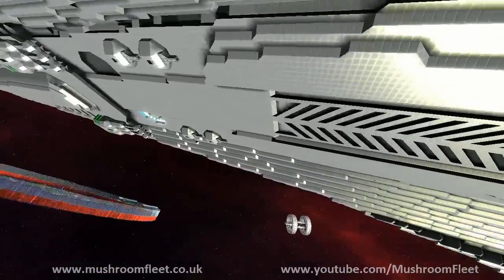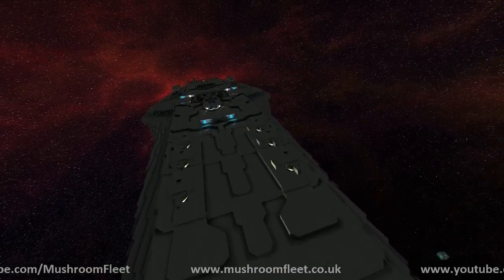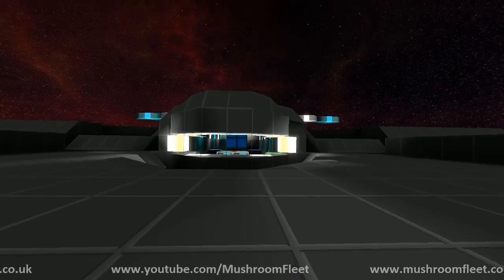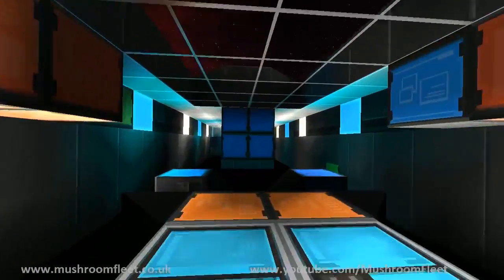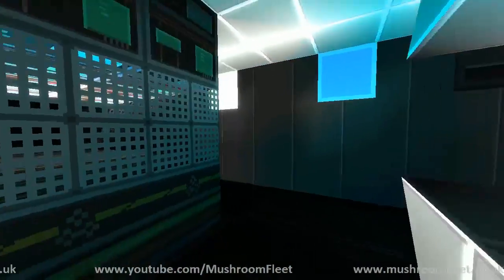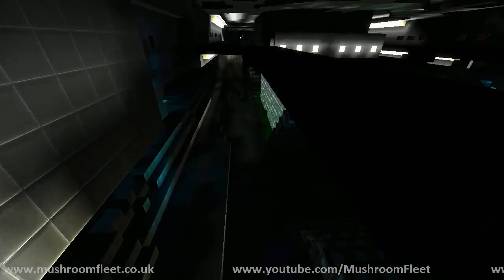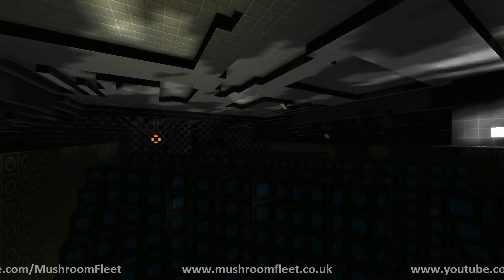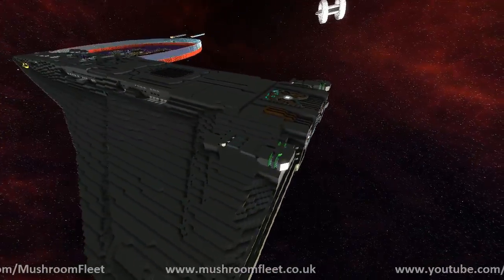So where's the inspiration for this vessel taken from? It's actually taken from a concept ship from a fan-made Stargate ship called the X-307. I can't remember the name of the guy, but I basically took the concept of the ship in Blender, imported it, and built it using SMEdit from there. So it's an original ship, but it is an SMEdit ship as well — you created the 3D model yourself. This is exactly the sort of thing I always wanted to see: SMEdit ships reviewed by the model author. It's what I would call the most legit form of SMEdit there is when talking about model conversion.